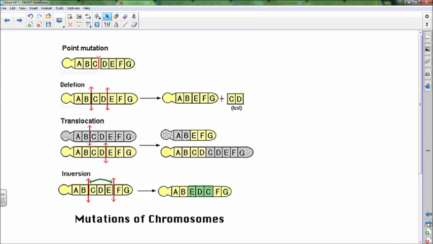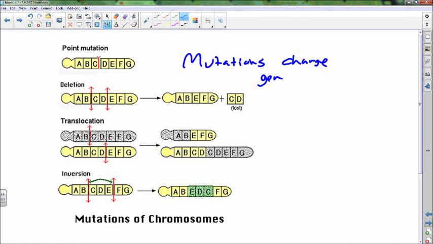Okay, so we talked about mutations before. We know that a mutation is just a change in the genetic code, and that can come by a few different ways. We talked about point mutations, how there can be a single gene that's added in another, or in a sequence somewhere that's changed somehow. We talked about deletions, how pieces can be taken out. There's translocations where things get swapped around. Basically, a mutation is something that happens in the actual chromosome to change the genetic code. So we should probably write that mutations change the genetic code.